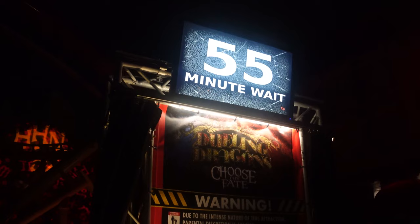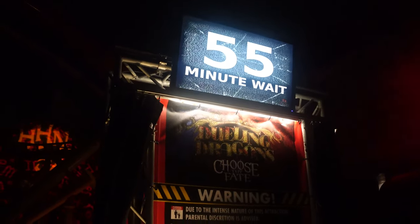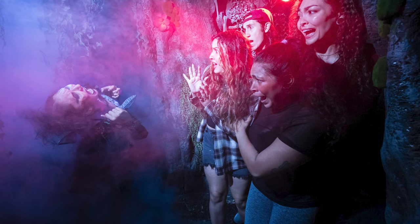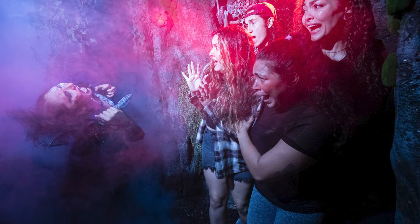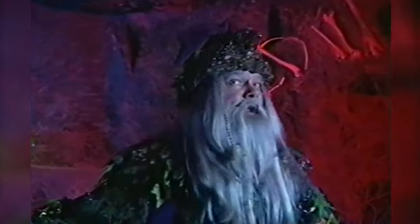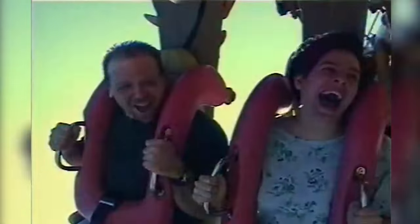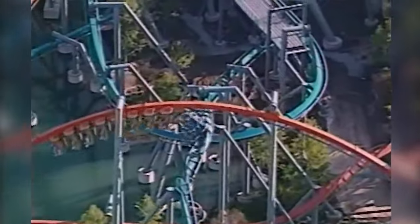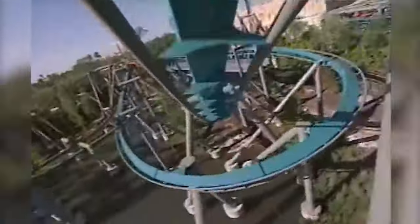For me, I think this is the big scenic house of the year. I know some people are gonna disagree with me, but I think this one's strengths lie in its scenic and set design. And I think if you're a big fan of high fantasy or the original Dueling Dragons attraction at Islands of Adventure, you're going to be a big fan of this house. You're gonna get the Easter eggs, get the references, and just feel the vibe. And in that way, it's a completely different vibe, because I don't know the last time we've seen dragons and wizards in a haunted house.